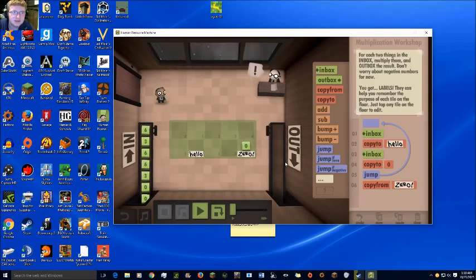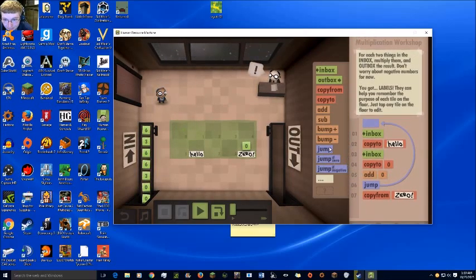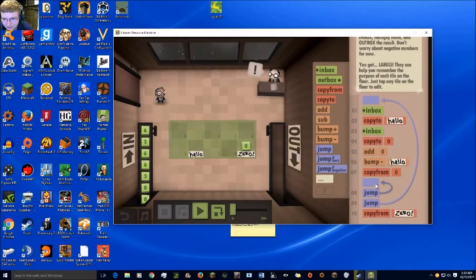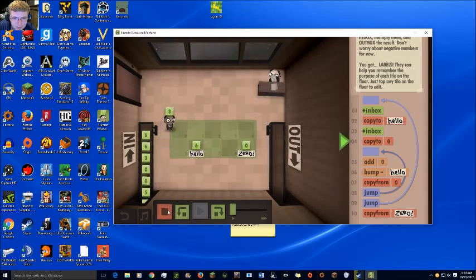Let me think. So 6 times 3 is 18. I could add 6 to 3, 6 times. What I could do is then add this to 0 and then bump down hello and then copy from hello and then jump back to do that. I just want to see if that's going to destroy the value.